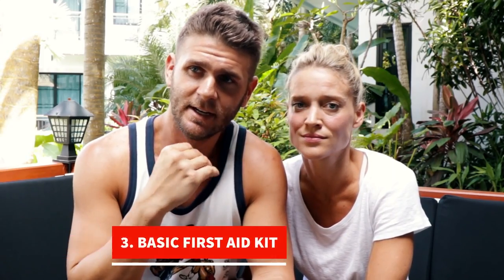The next one is a basic first aid kit. When you come out here and you train, it's very common to have some kind of injury — whether you strip some skin off your knuckles or tear a muscle. All you need to do is go into a pharmacy here on Fitness Street, show them your injury, and they'll sort you out. I was bleeding from my knuckles, walked in, and she came back with antibacterial cream, a cleansing mist, wipes, and band-aids — sorted me out for a couple of hundred baht. Either bring a basic first aid kit from home or just go to the pharmacy.